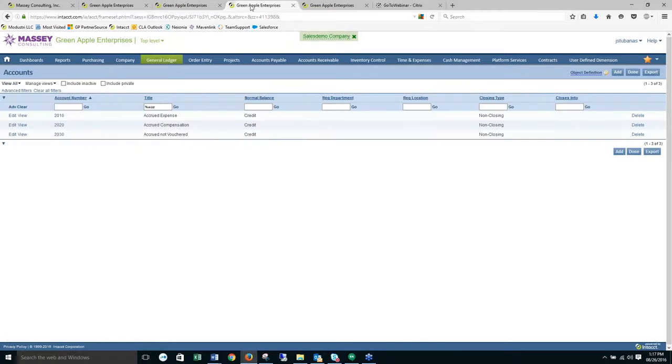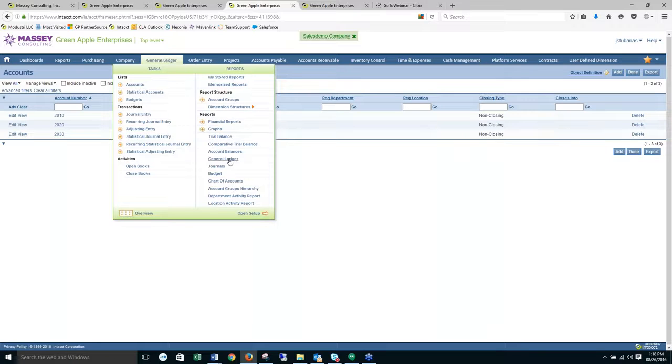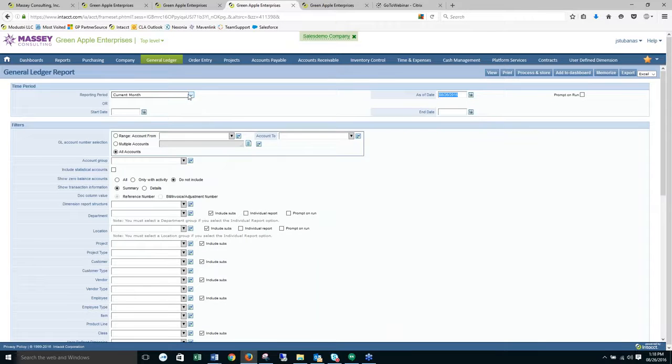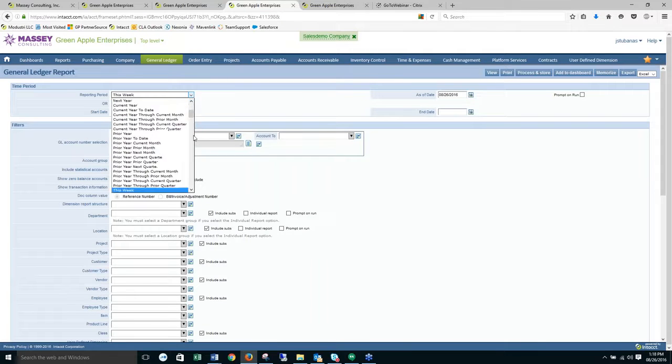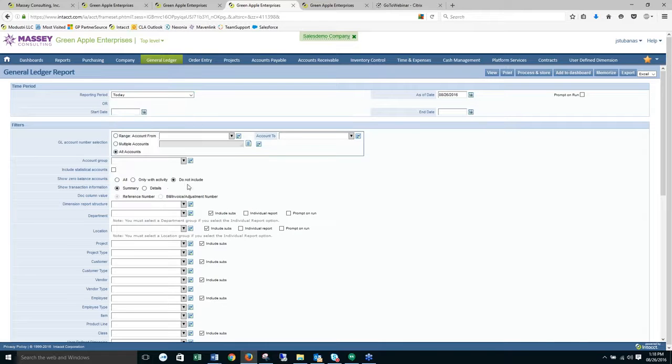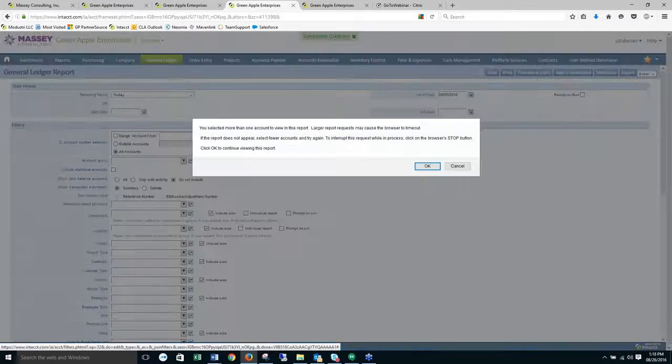So let's take a look and see what that's like. I went in ahead of time. I put a couple invoices into accounts payable when it was set on daily, and then what I did was I changed this setting to show the individual transactions. So if I go to general ledger, and I'm going to run the general ledger report, I'm just going to set my reporting period down to today, since I put them in today, and I'm going to click View.